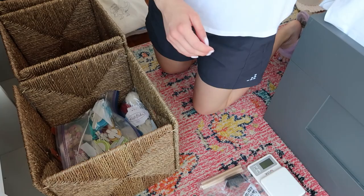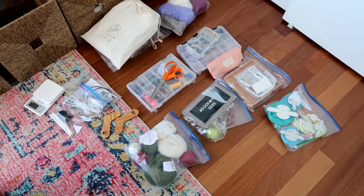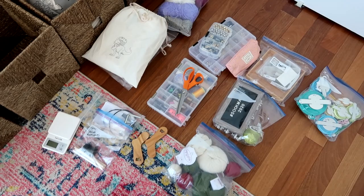So I've cleared out the rest of these three bins. This one's still the bags and my needles, and I kind of sorted it out into different categories of stuff. Some of these things I do want here because it's easy access, but some of it I don't really need over there, or I can really pack up a whole basket because I don't need to get to it very often.